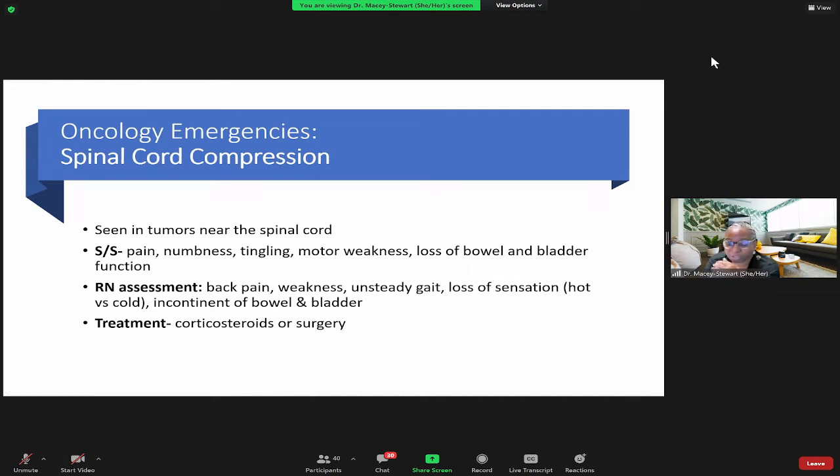Spinal cord compressions you usually see in spinal cord and brain, so that's why I added this slide in. Remember brain, you're always going to think of neuro, okay? So numbness, tingling, weakness with your gait, okay? Loss of bowel and bladder. If you see loss of bowel and bladder and the patient came in and they were able to control their bowels and their bladder, that's a problem. That's a big problem. That's a call to the doctor. That is not, let's wait and see. Okay.